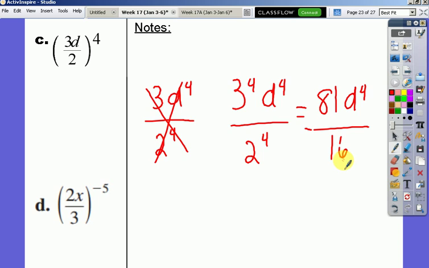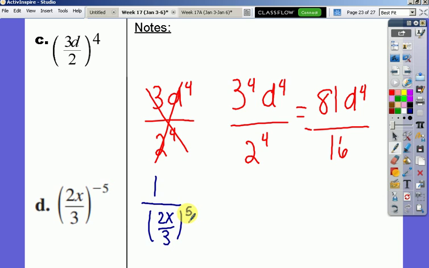Now, with D, that can be a little tricky because we have a negative exponent. To handle the negative exponent, you can think of it in two ways. I'm going to teach you the easier one. They're both equivalent. What do we normally do when we have a negative exponent? Right, we're going to look at the reciprocal here. Normally what we do is we move it to the denominator, right? So what ends up happening is we would look at something like that, right? But that can be a little bit tricky.